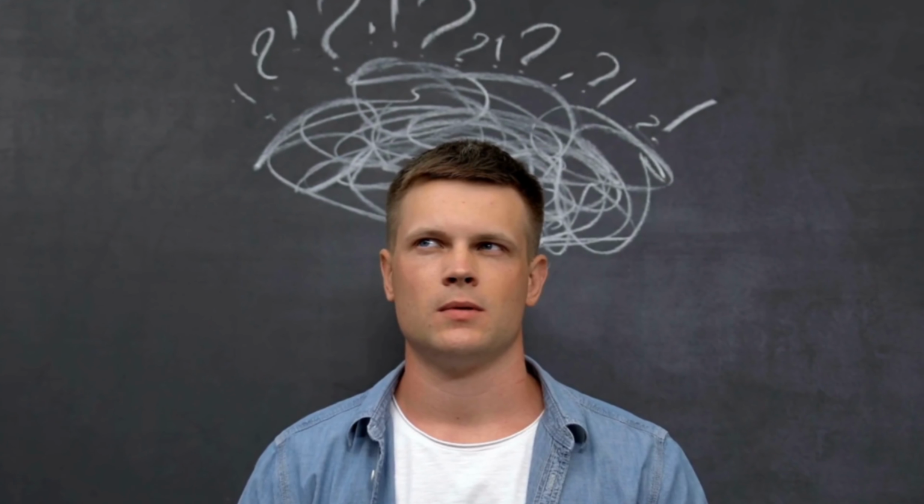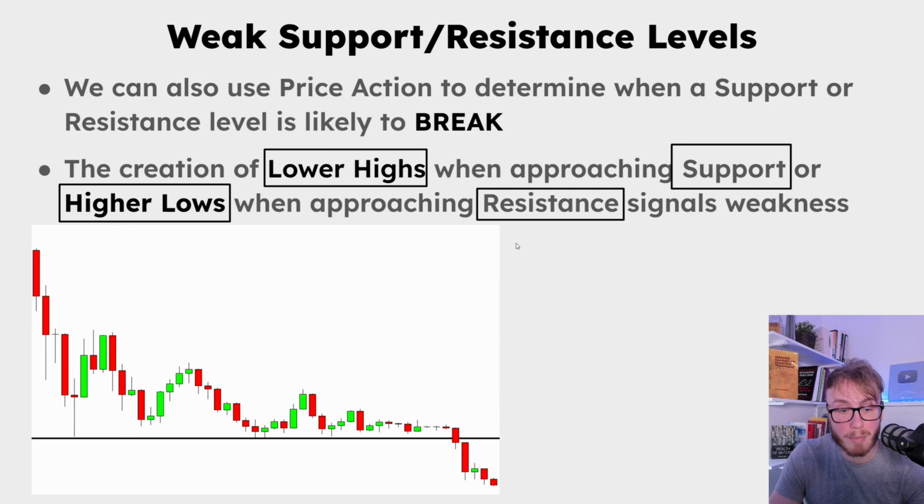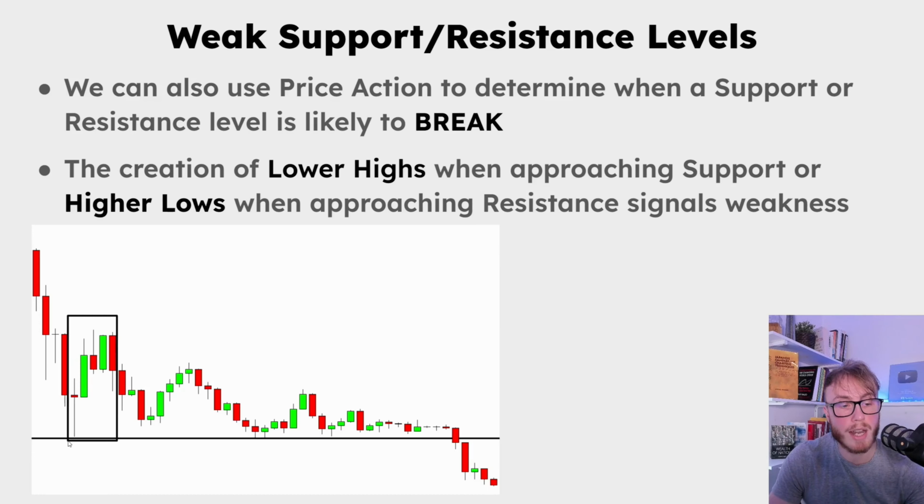And if this sounds a little bit confusing right now, don't worry, because we will take a look at an example right away. So if you take a look at this chart, you can see that first of all, we saw very strong, multiple momentum candles. We saw a strong move coming down to the support. And we also saw a relatively strong reaction. And since we saw a strong move into and away from the support, that is actually a good sign and indicates that it's likely that this support will hold in the future as well.